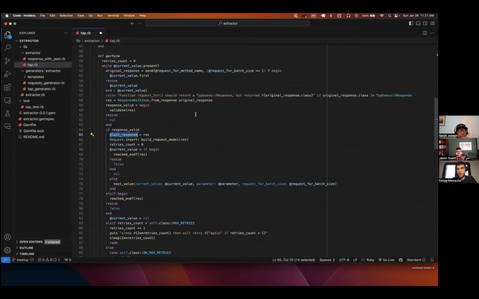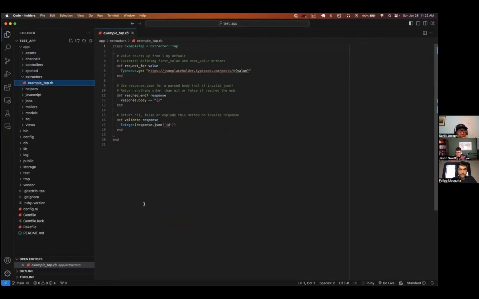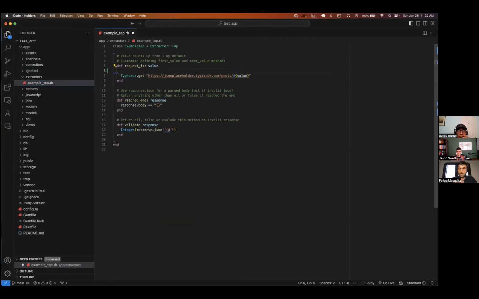But as I was developing this gem, I was using instance variables that were not part of its API when I was writing my own extractors. In the function where I was defining which page I wanted to download, I would use the pages I had already downloaded or the remaining pages to check for something.